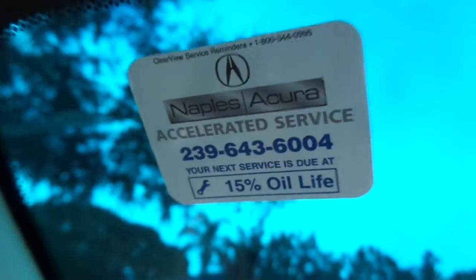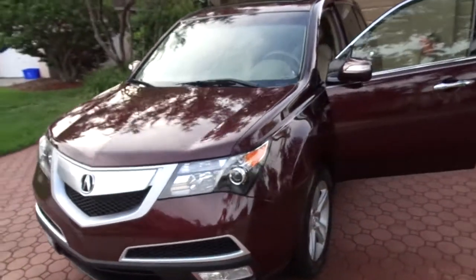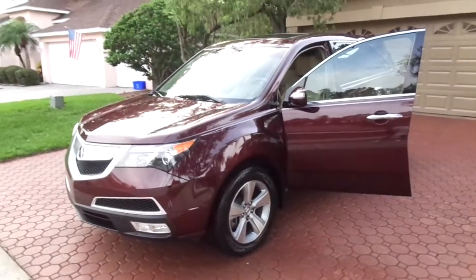Telescopic steering goes up and down, in and out. All your memory seats, heated seats — it's just awesome. It's just been serviced at Acura. Honest to goodness, one of the best vehicles you'll be able to purchase if you're looking for all-wheel drive with third-row seats. God bless each and every one of you. Thank you all for buying from us over the last 10 years. We love you all — be kind to one another, love on each other, lift those kids up, read books to them. Give me a call and let's get this started. Love y'all, bye bye.